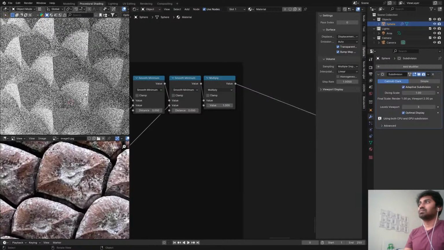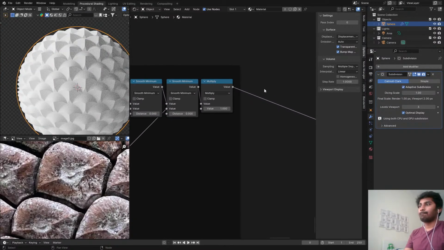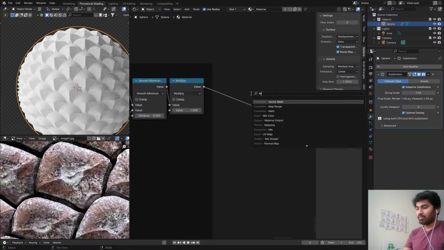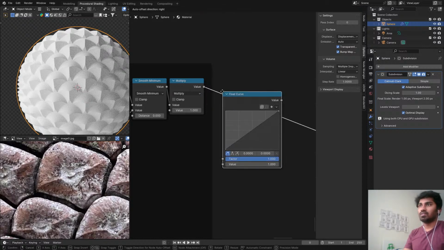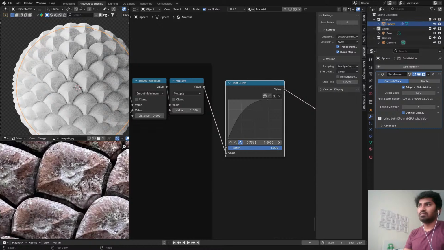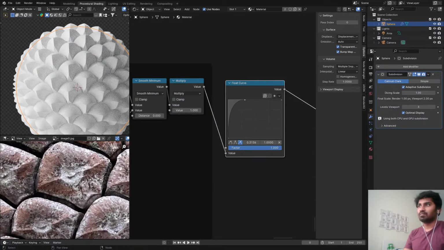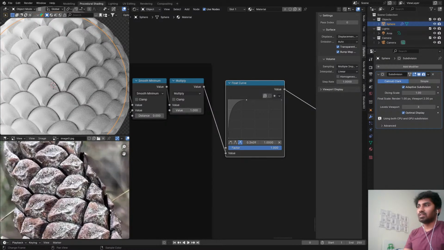Let's make this one. There's something called RGB curves or else float curves. That's right about here, which I can use to make this flatter. Yep, you see that? That is definitely looking more like it.